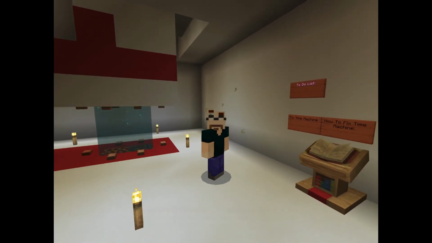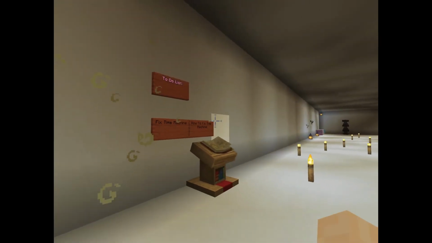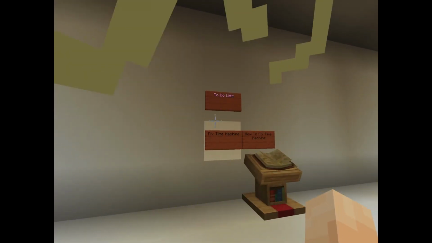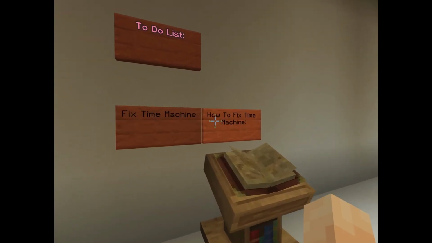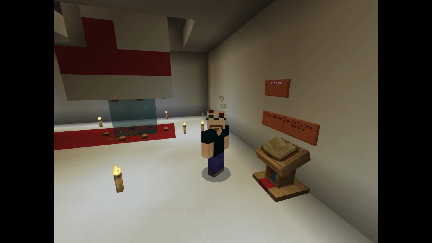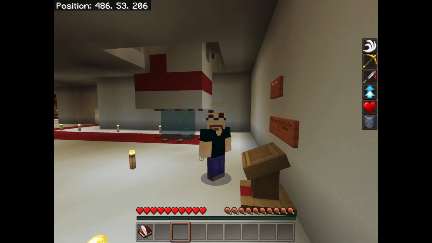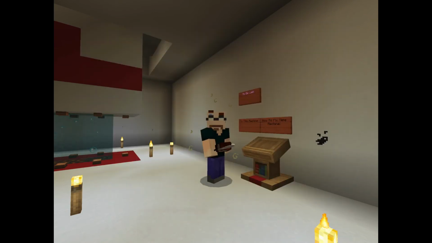Looks like we do have one thing to do here and an item of some sort. Let's see here. It says we want to fix the time machine. Okay, and then over here it says how to fix the time machine. So it looks like our job is pretty easy. Somebody's already told us how to do this. We'll check it out here. It says jump off the demise tower without armor and the time machine will be fixed.